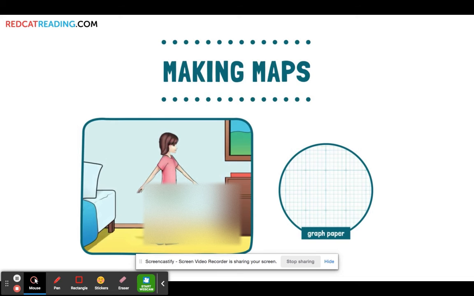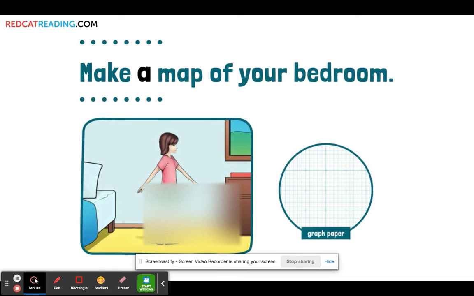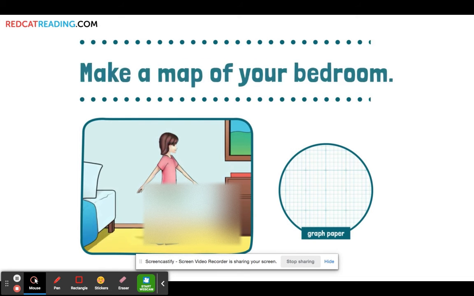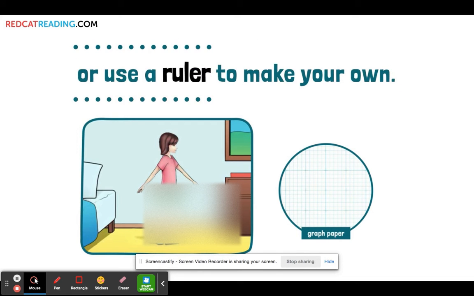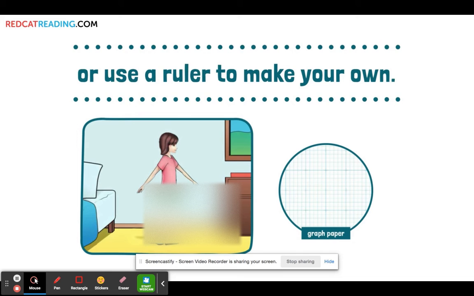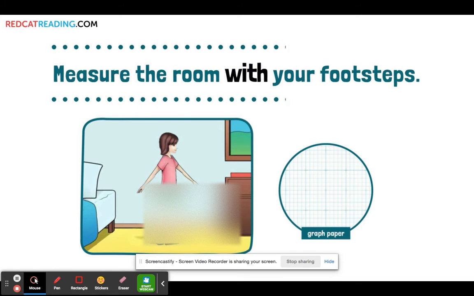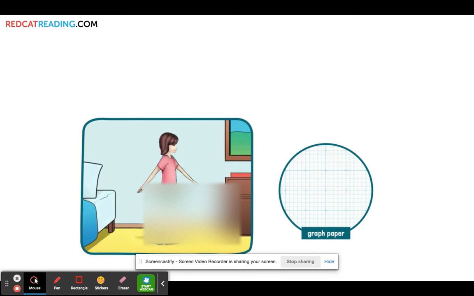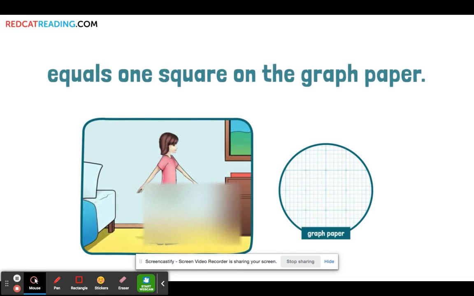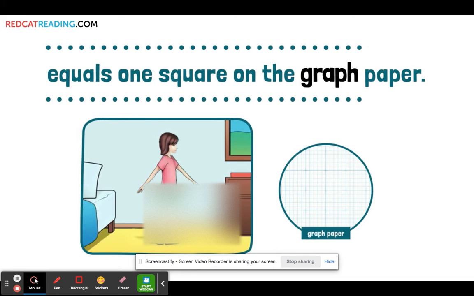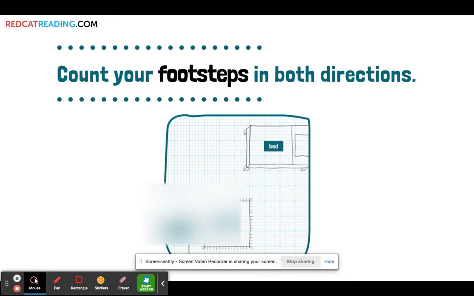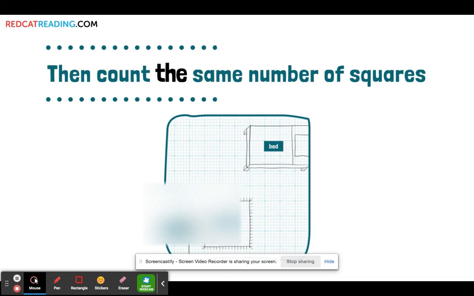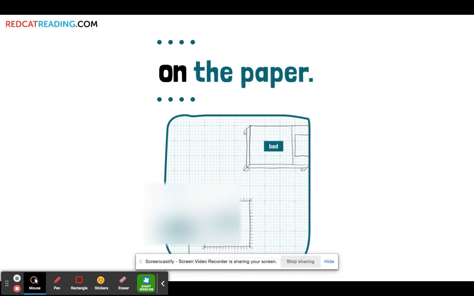Making maps. Make a map of your bedroom. Start with some graph paper or use a ruler to make your own. Measure the room with your footsteps. Each footstep equals 1 square on the graph paper. Count your footsteps in both directions. Then, count the same number of squares on the paper.